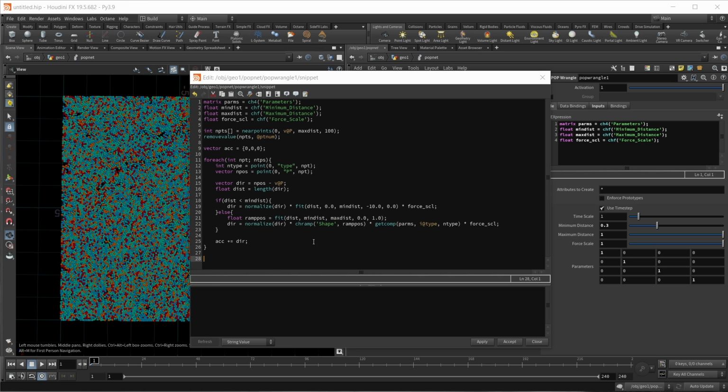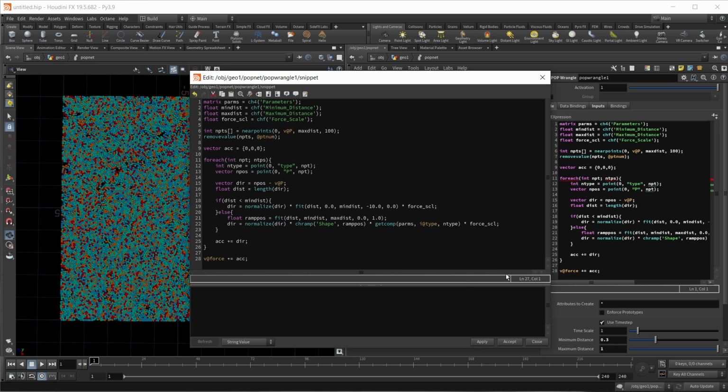And finally, to make this all move inside our simulation, we have to write this to a force. So v at force is equal to our acceleration. And to make this compatible with other pop forces in here as well, we have to write not equal but plus equal in here, because we always add forces to our main force in a simulation, like this. And this is our whole algorithm done. So not much code at all.